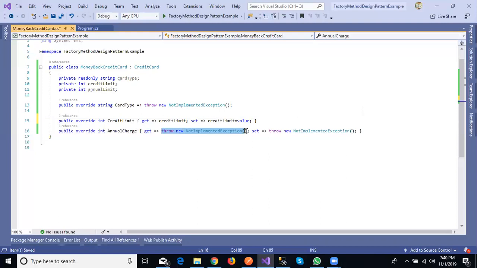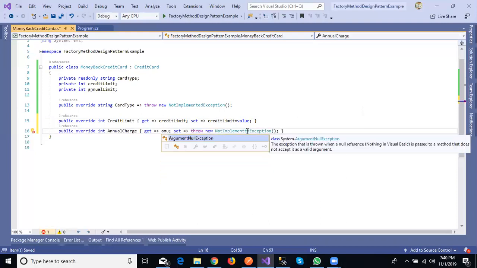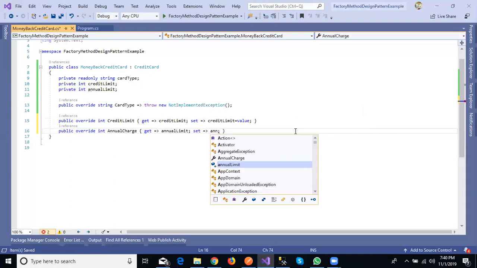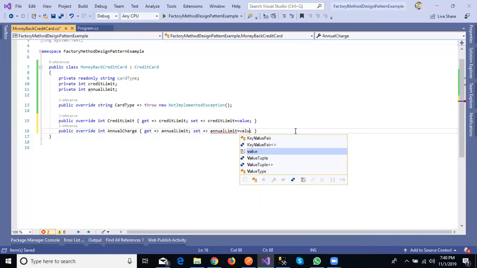Similarly, we can return annual limit, and we can set some values like annual, sorry, value.